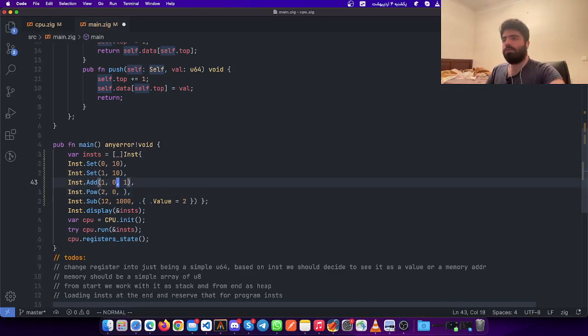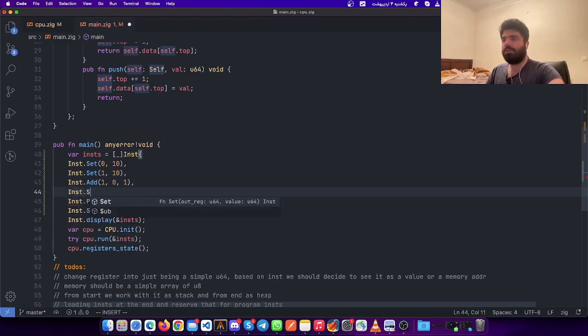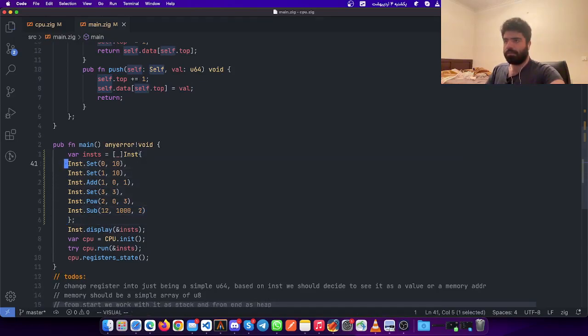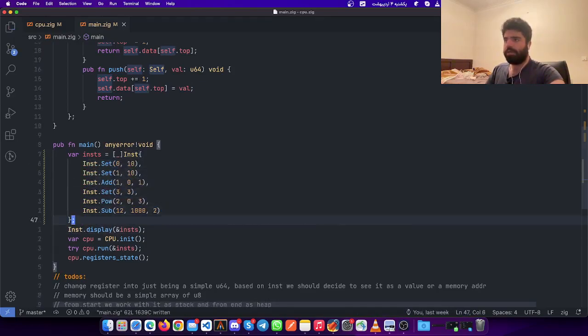So what I'm going to do is add an instruction to put the value of 3 in register 3, and use this, subtract this with value is this. Okay, a bit better.